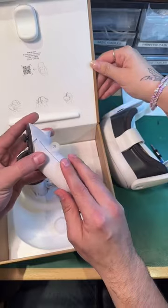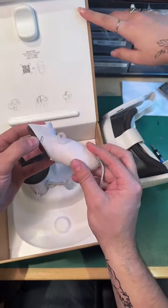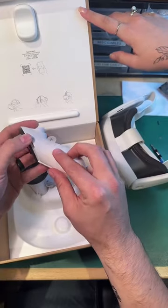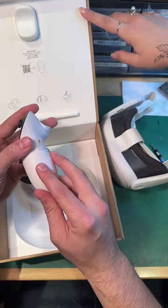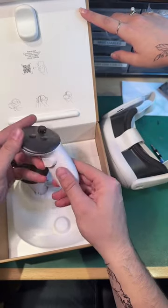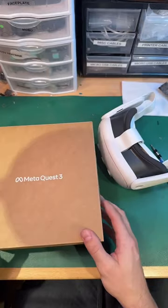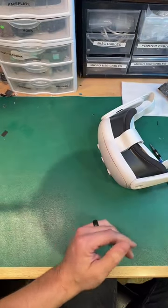This is kind of nice, though. These actually clip in now, so you press a button, and that ejects the grip or the battery cover, which is super fancy. That's great. I'm going to set these aside for now, and we're going to focus on the headset, because we're here to do a teardown.